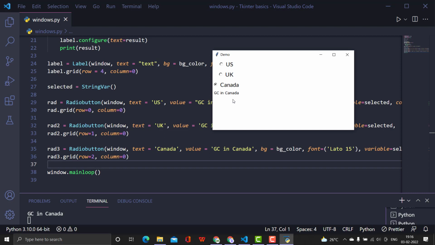I hope you guys learned something new about radio buttons when it comes to Tkinter. And yeah, I want you guys to practice more, to build more, to learn more about radio buttons. Not only radio buttons, these kinds of concepts are also there in check buttons. I hope you guys understand. Yeah, that's all for today. In the next video, I'll be back with one more interesting Tkinter basics.